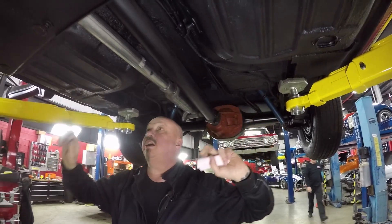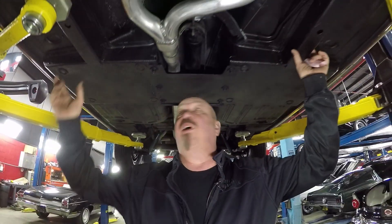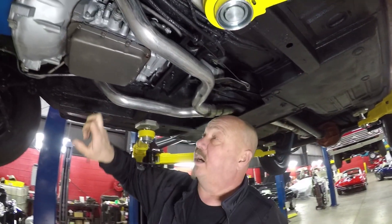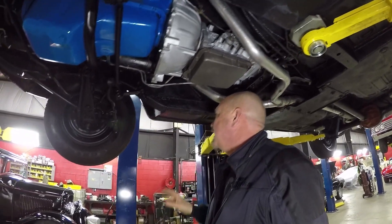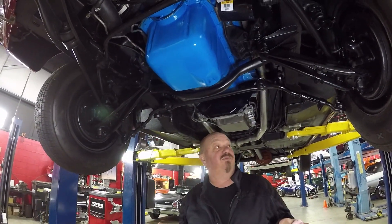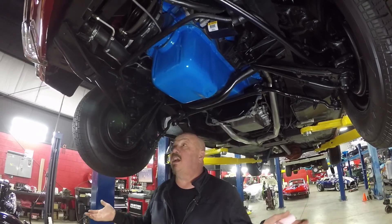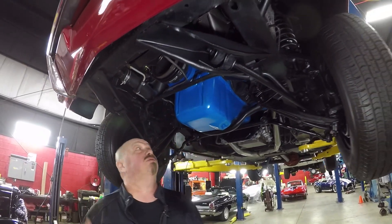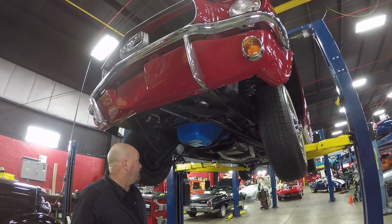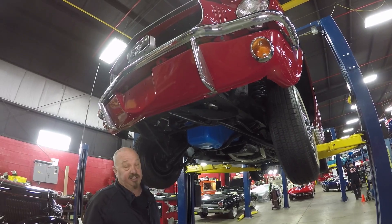Take a look at the pinch welds on the car. The floorboards have been undercoated but they're nice and solid — nothing wrong with those at all. The front frame is another place to look at on these Mustangs and this frame looks nice and solid, nice and clean under here. We've got a C4 transmission — it is period correct; it's not the original numbers-matching transmission but it's what would have come in the car and it's a similar year. Everything under here is nice and clean: all the hoses look good, all the wiring looks good, bottom side of the motor is nicely painted. It's just a beautiful car under here — you don't see very many of these Mustangs like this.